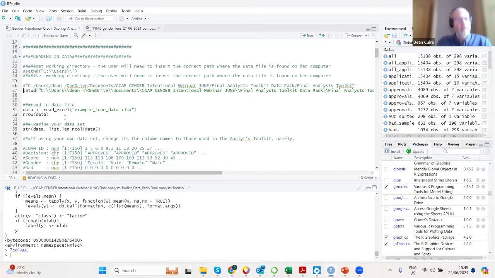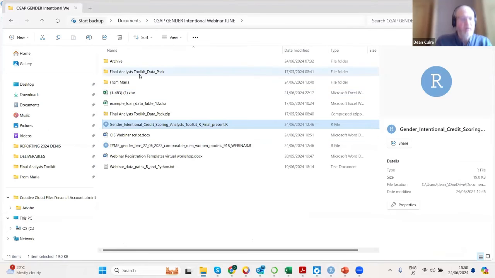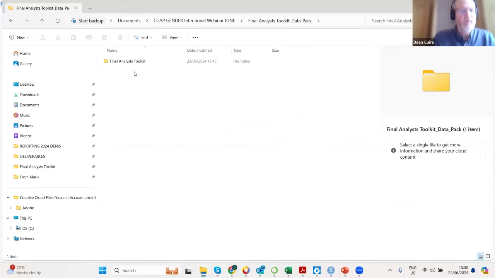The only thing you really need to do to adapt this to your computer and see what it would look like in R is to have this data file that comes with the data pack, example loan data xlsx, and here it is on my computer.